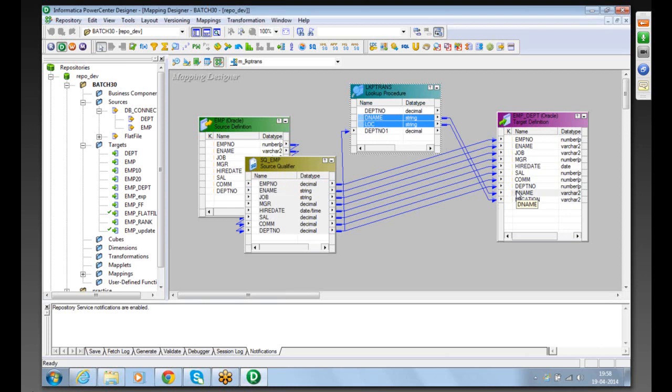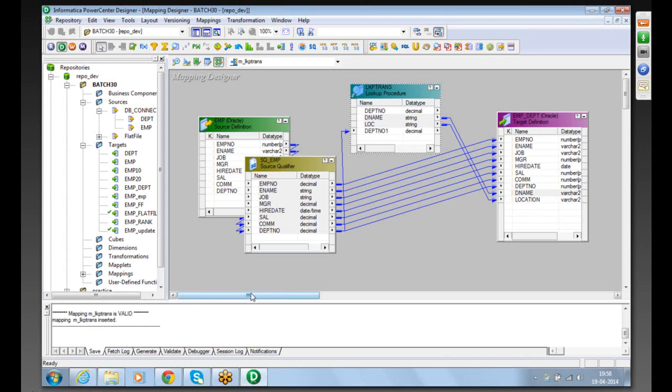So I am sending the value department number into the lookup transformation, and there I am matching whether this value is available in any of the columns. If yes, this value is available, bring the other values of that record, right? So I am bringing dname and location from the lookup transformation. I have saved the mapping.